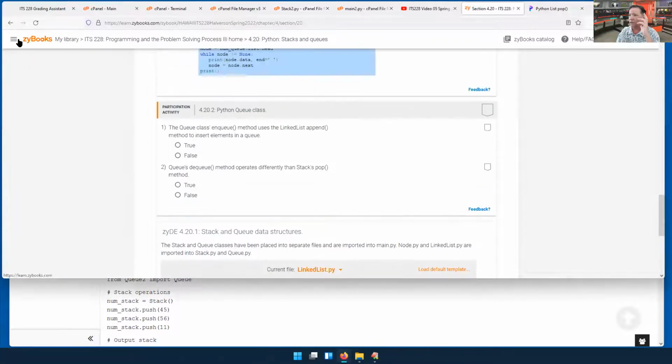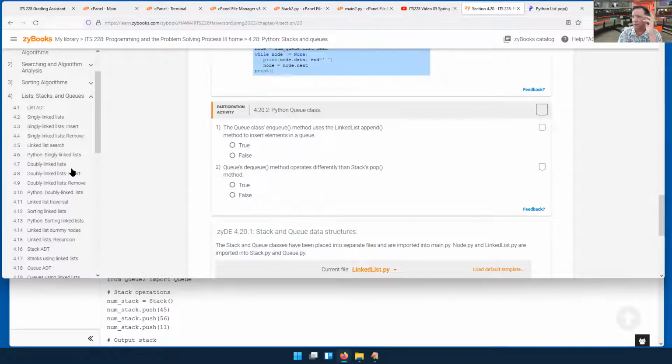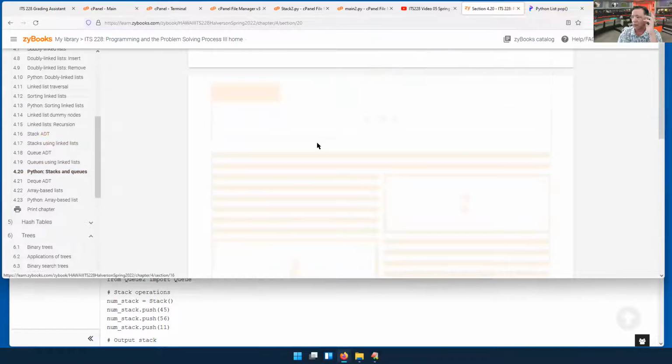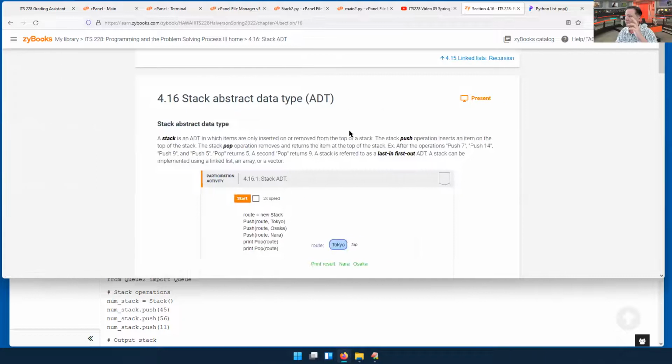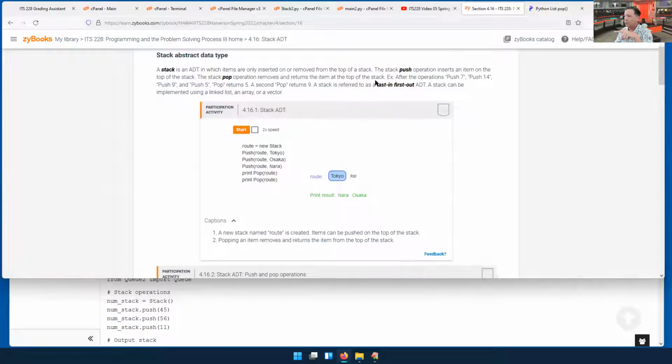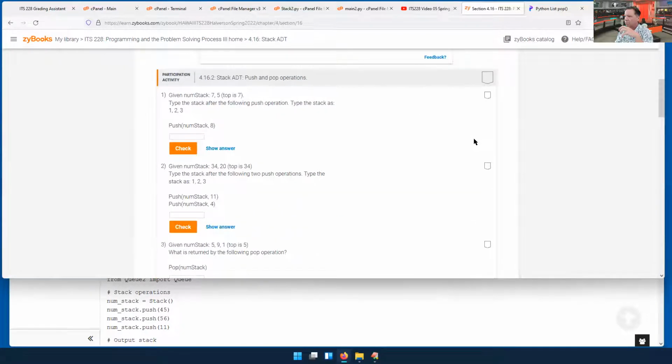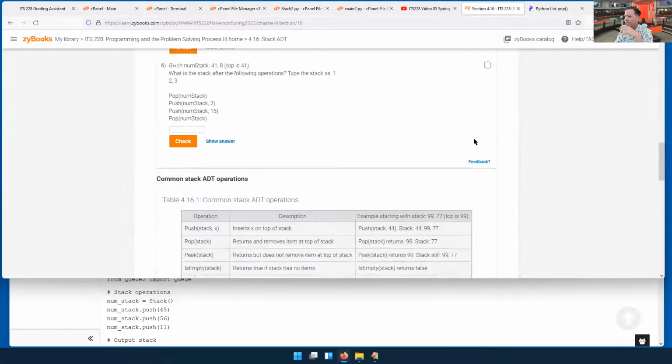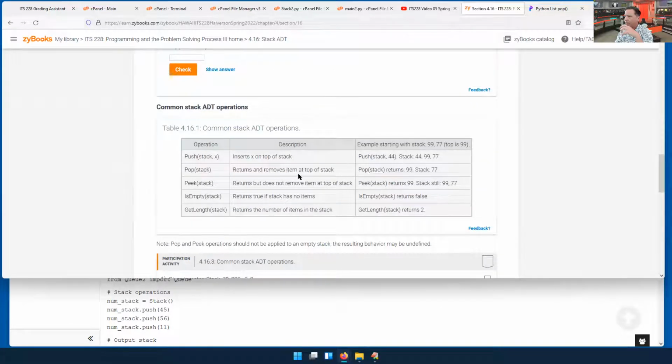I go to the definition of a stack. So it pushes it at the top, which is the front. It pushes it on the top, and it pops it off the front. I guess top is synonymous with front.